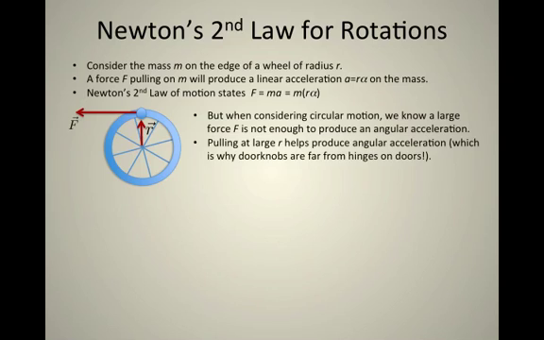Pulling at large r helps produce a large angular acceleration, which is why doorknobs are out near the edges of doors away from the hinges. So if we're looking for something that's like Newton's law equation F equals ma, the thing on the left side of that equation shouldn't just be the force, but how far away we're pulling with that force. So I want something that looks like r times F.